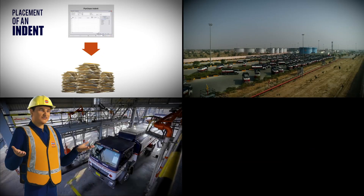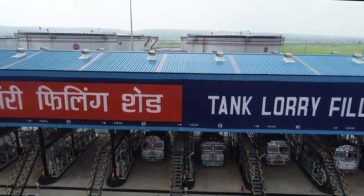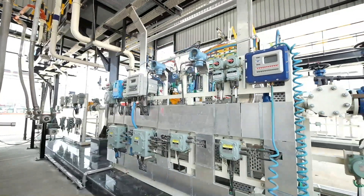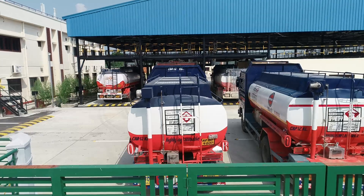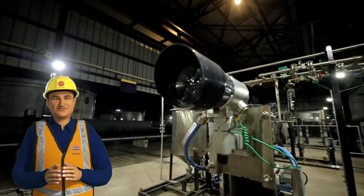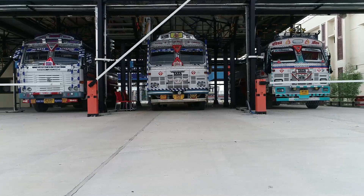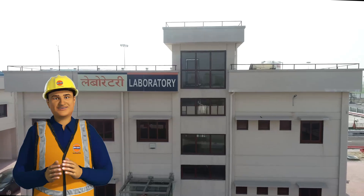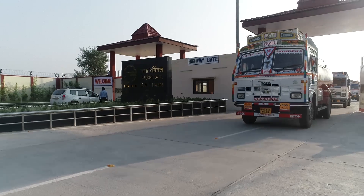Loading, invoicing, and acknowledgement by customers — this is a smart automated terminal and requires minimal human intervention, which ensures that product with the right quantity and quality is dispatched from this terminal. At each step, all necessary safety procedures are being followed to ensure complete safety of the facility, its workers, and its surroundings. All our smart terminals have in-house quality control labs where regular quality checks are carried out to ensure assured quality product goes out of the terminal.